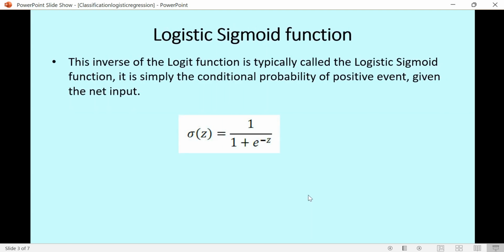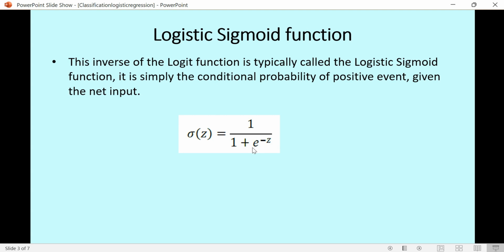So next, we know the logit, but this is quite a simple form because logit equals net input. But we are more interested in the probability of the positive event, right? So we take the inverse of the logit function and we get the probability. This sigma of z, called the activation function, also equals the positive event's probability. This value is between 0 and 1. It is the division between 1 and 1 plus e to the minus z.